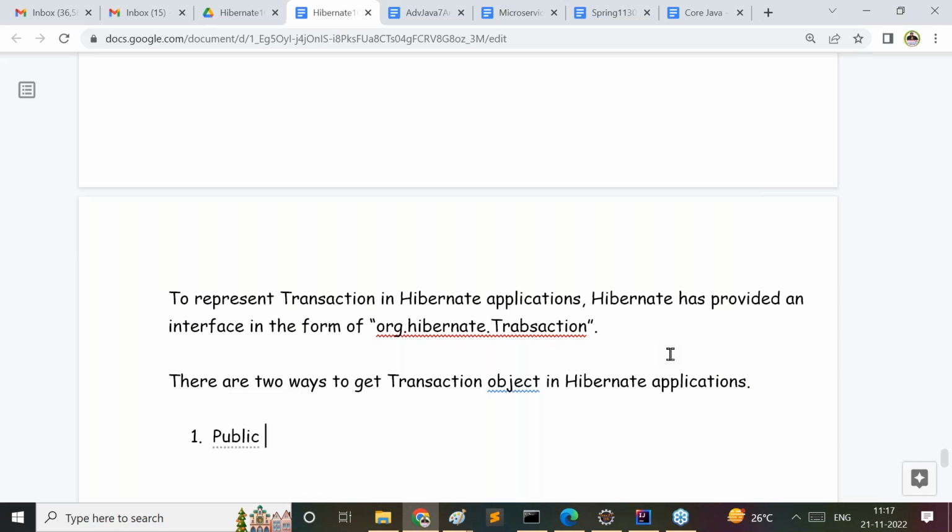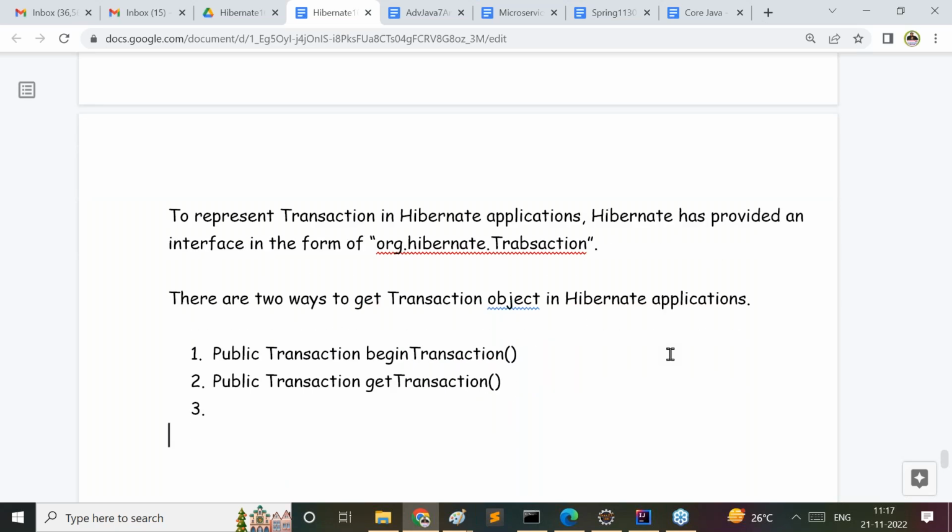First one is public Transaction beginTransaction. This is one method we have to use. And the second method is public Transaction getTransaction. Two methods are available here: beginTransaction and getTransaction.